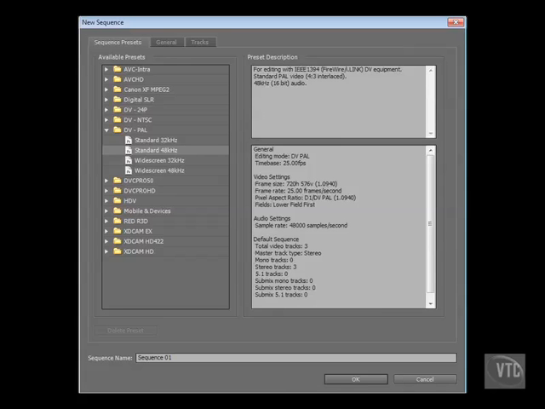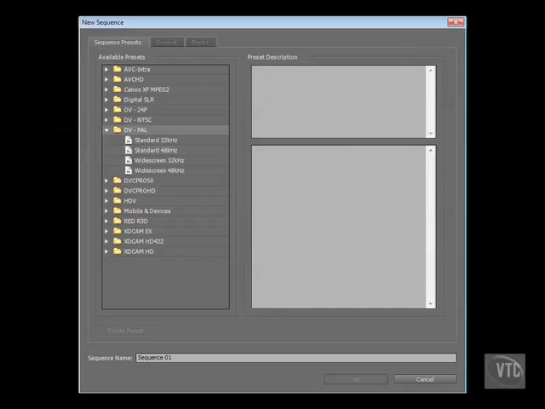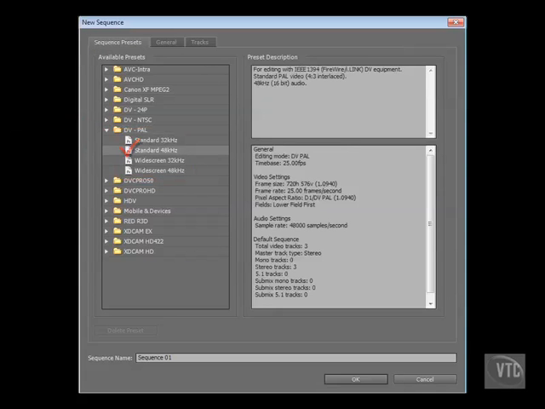In the last tutorial, we got as far as this interface, the new sequence interface. When we get this far, we are asked initially to choose a preset from this huge selection here that we want our end movie to play back in this particular format. Now, because I'm in the UK, I'll choose PAL, DV PAL here. Notice, even with this option, I'm given a choice between standard and widescreen. So I'll just click on standard.